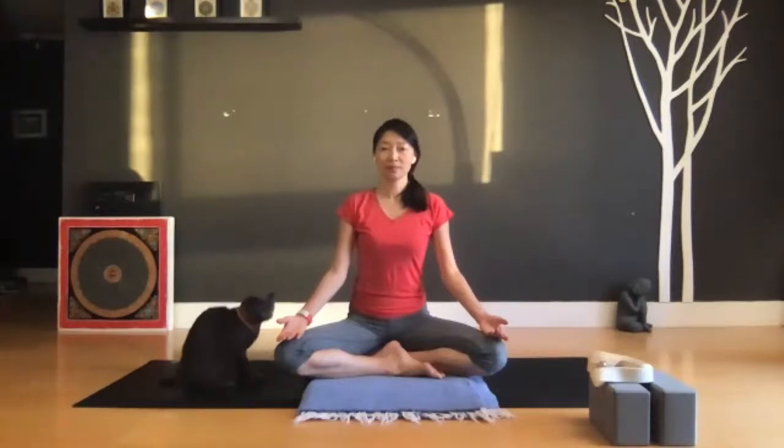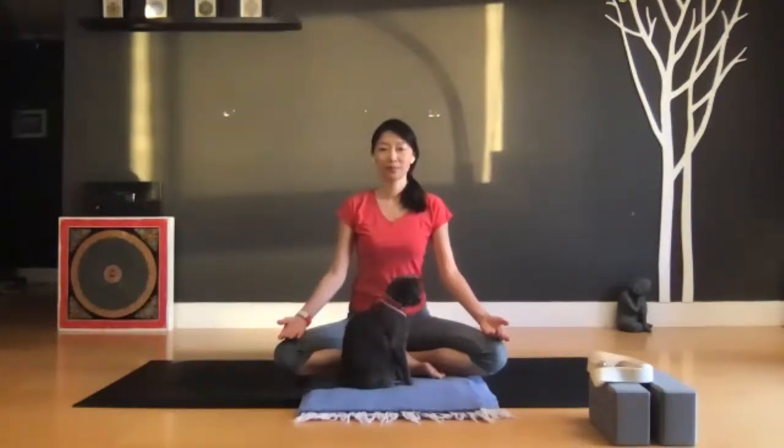Use your ujjayi breath. Slightly constrict the back of your throat. Have that audible ha sound only to you. Now for the next 3 breaths, when you breathe all the way to the top of your crown, hold your breath for just 2 seconds and observe that space between inhale and exhale, just for the next 3 breaths.